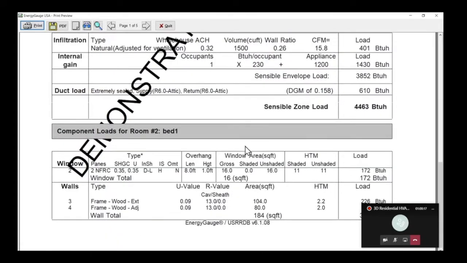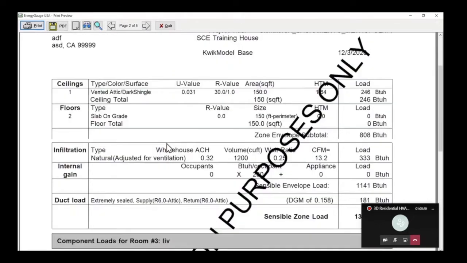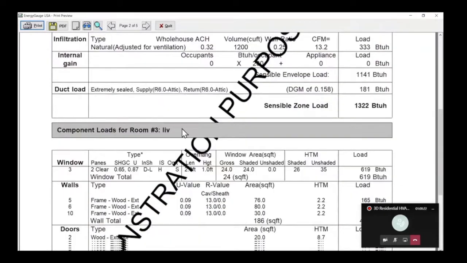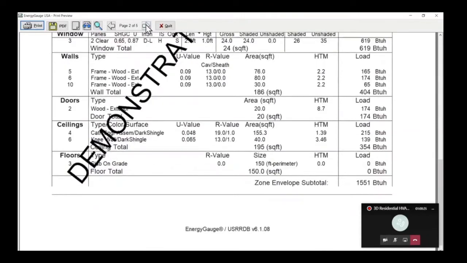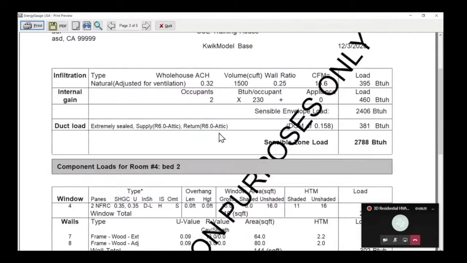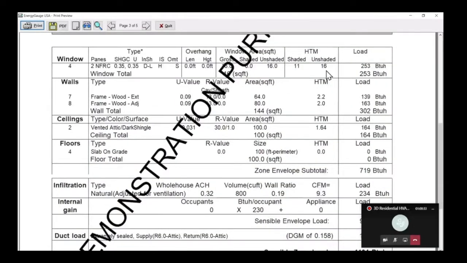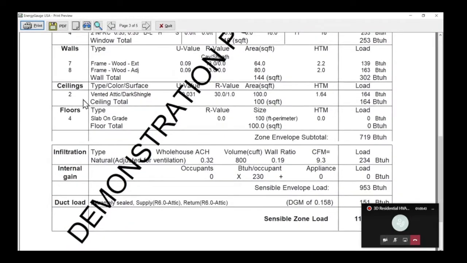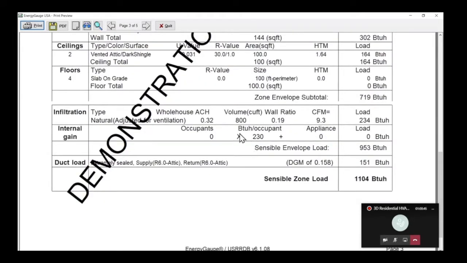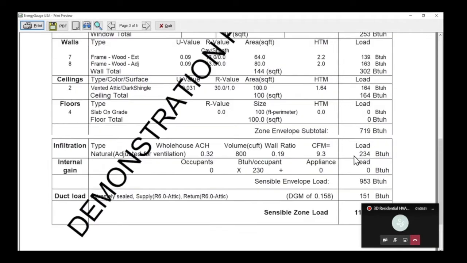All right. And then it does the same thing for the bedroom. Go to the next page. The bedroom is 1322. The living room is, go to the next page, 2788, and so on. So those all get added up. And this is a good one to come look at too, because this is where you can look at stuff and say, all right, why does that number seem so high? I thought I had more windows in this room, and there's only one. And you go back and look at your drawing. You go, oh no, that's right, there's only one. All right. So this is a good place to come and look. You know, we have no occupants in this room, so there's no occupant load. So just get used to scanning through these things.